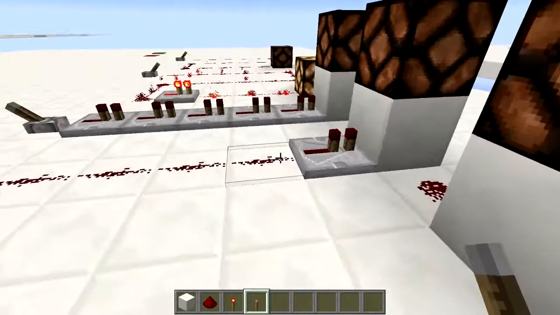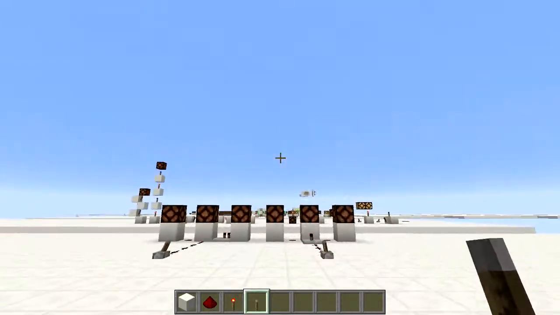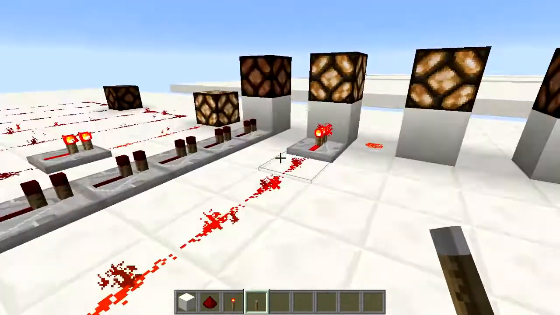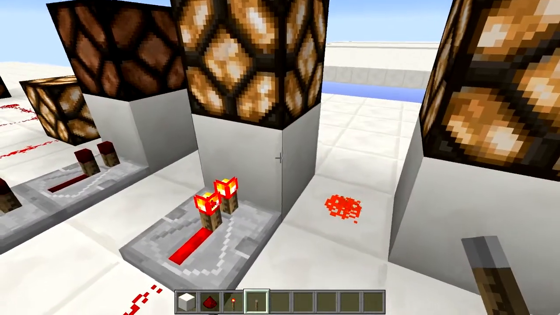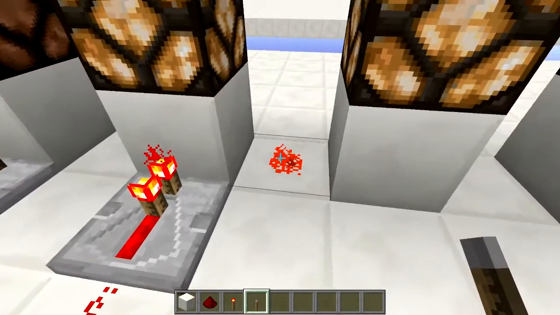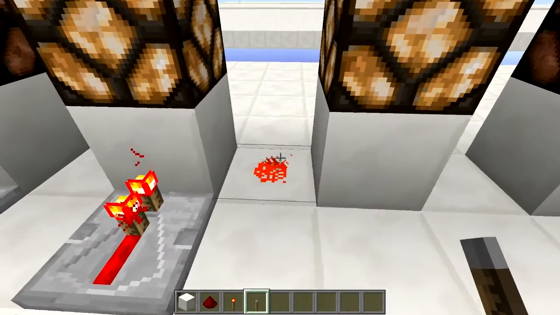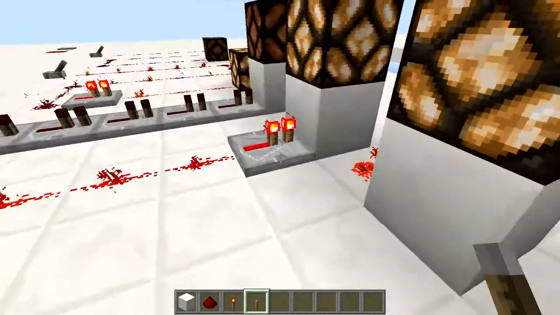Now, this is quite interesting. We can, as I mentioned in the platform before the torch one, power a block strongly, and that block will then emit redstone power to a redstone dust. And in this case, power this block here as well.